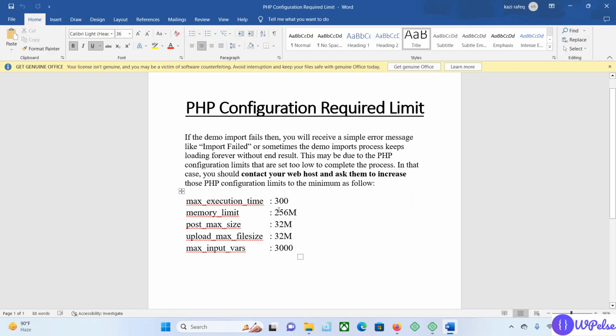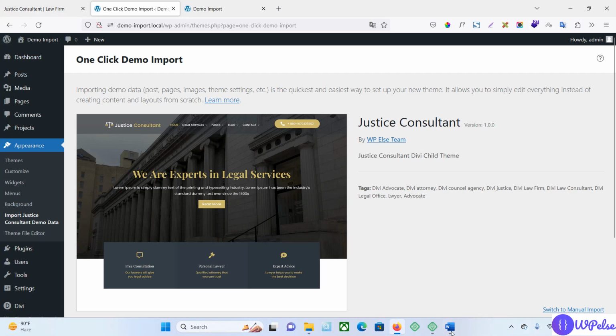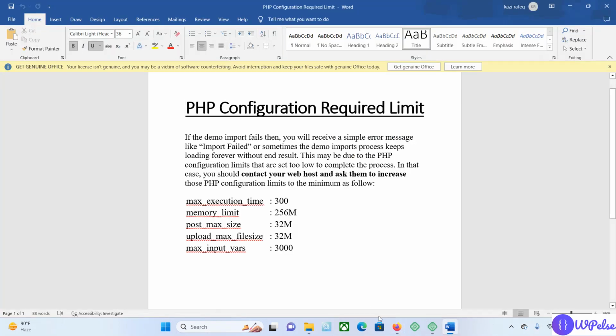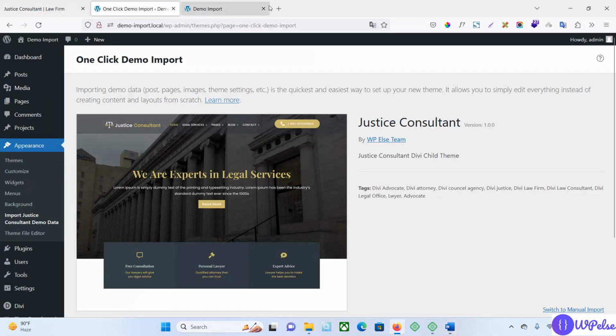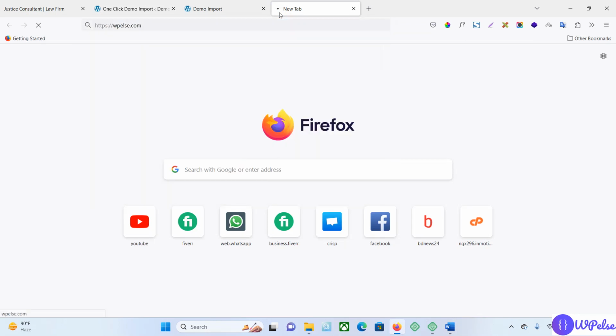If your PHP configuration limit is less than these values, then you need to contact your web host and ask them to increase those. If after increasing these values you still have problems, please email me from the marketplace, or you can contact me directly from my website.